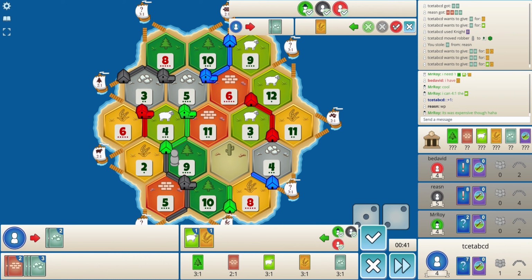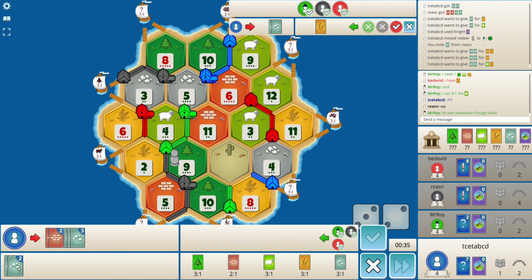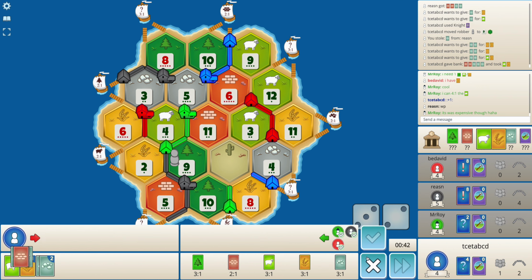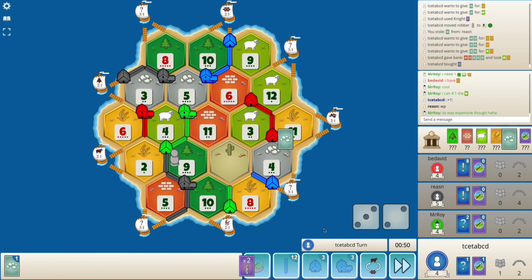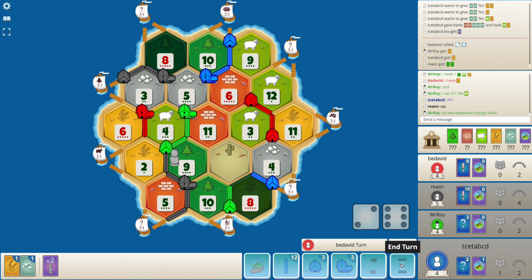Hmm. Yeah, I think I'll go for a dev card. I'm changing my mind. I get a road building. Wow, that is actually quite helpful here. So maybe I can get a settlement on 810.